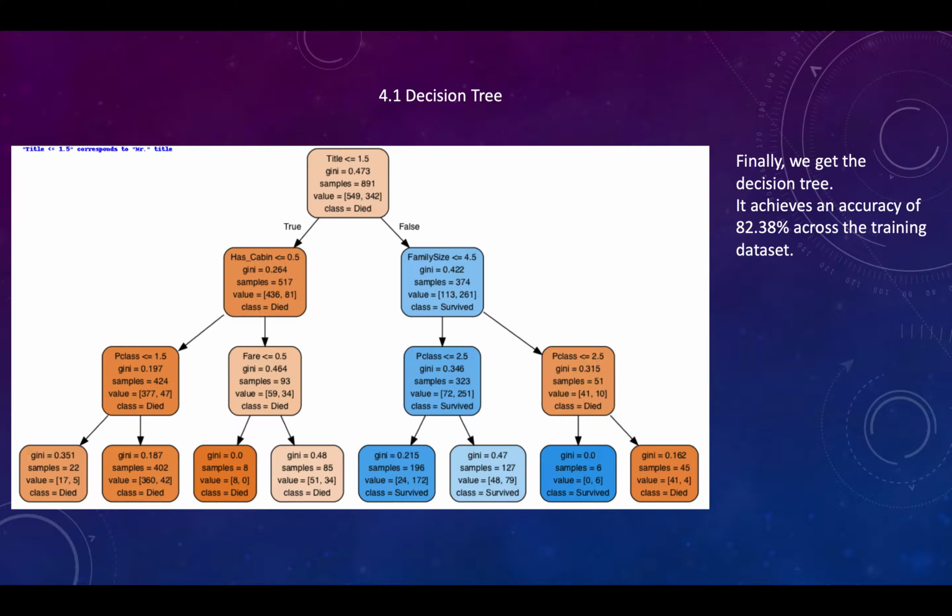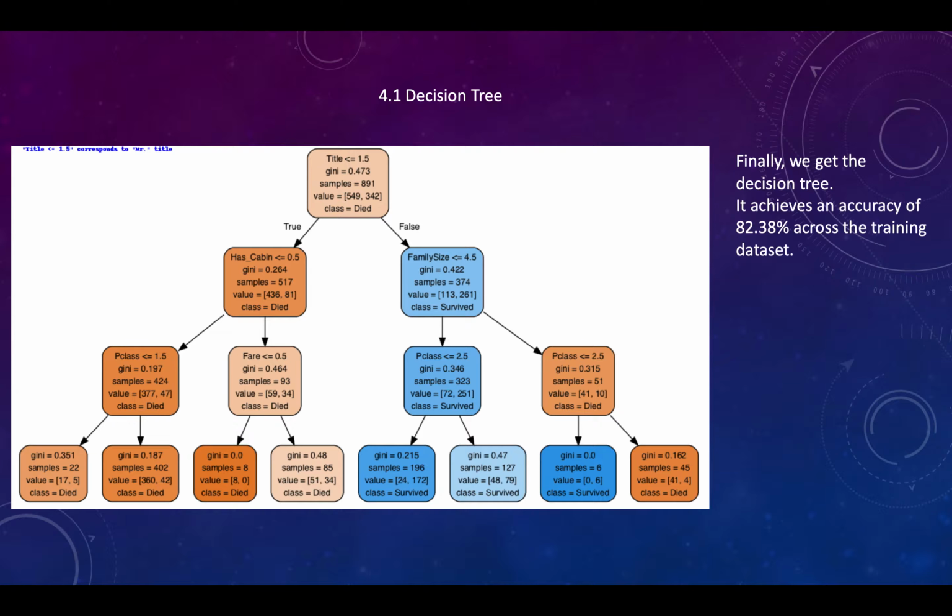So here finally we see our decision tree. The first line of each node shows the splitting condition, which is in the form of feature smaller than or equal to value. Then in the next line, we find the Gini impurity of each node. The third line is the samples, which is simply the number of observations contained in the node, like how many people or how many samples belong to this node.